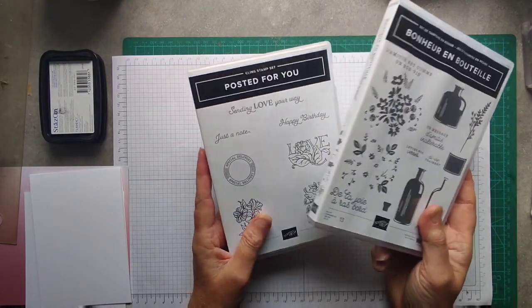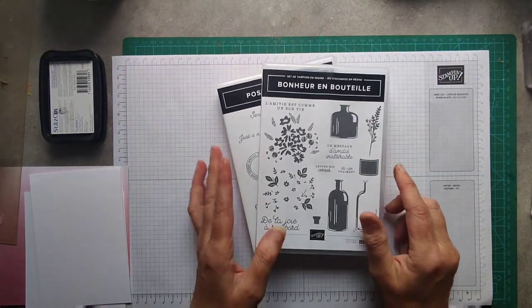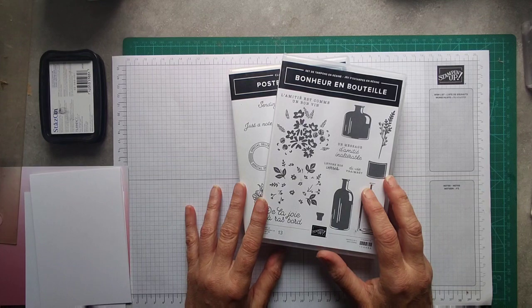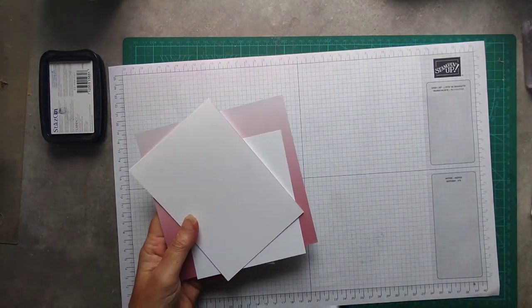So, unfortunately, these two stamp sets, again, are retired now. But I just wanted to use them for the card for today. So, let's get started. Right. I have my card base.